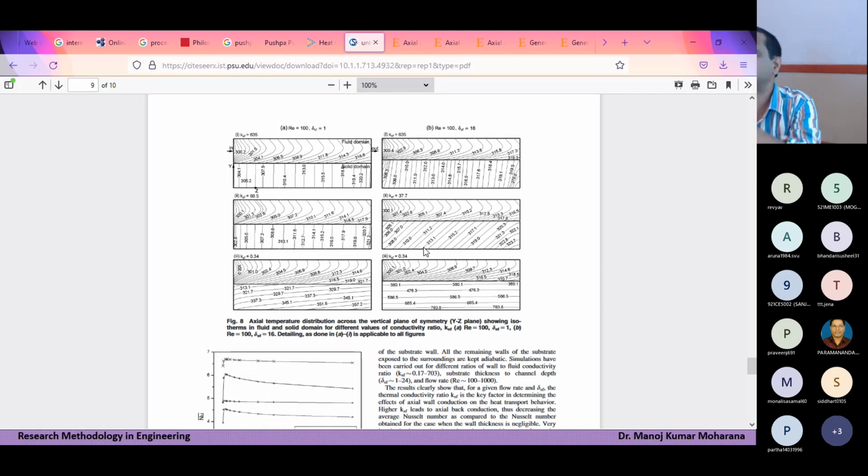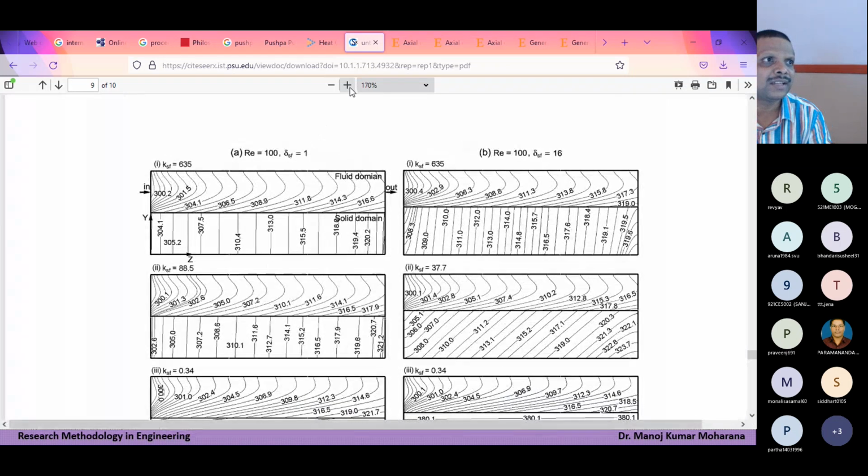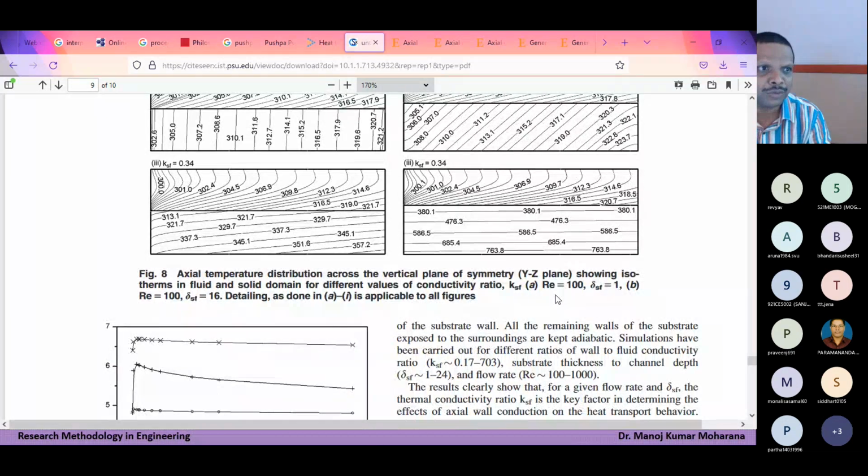So these are called aesthetic beauty. If not the same, they will not reject your paper, but you should make an attempt to make it the same to make your figure look reasonably good. This is also important. Then whatever the font inside the figure should reasonably match the font of the side text. For example, if I zoom to 150 or 170, if I am able to read this text, I should also be able to read this text. So that also you should keep in mind while creating the figures.